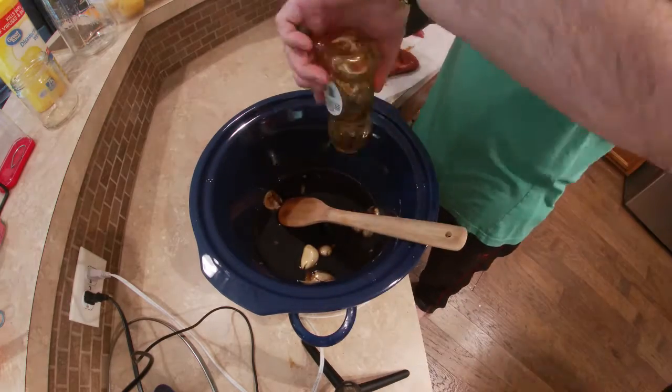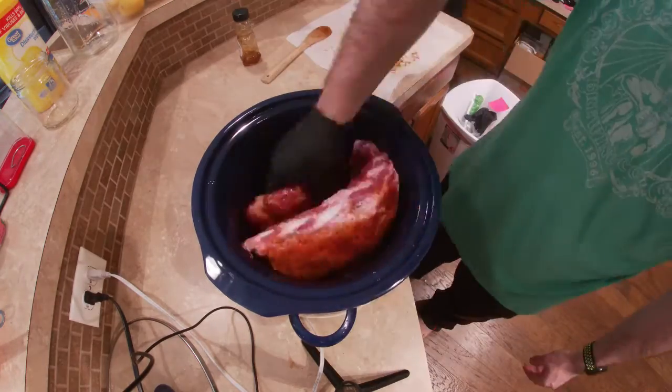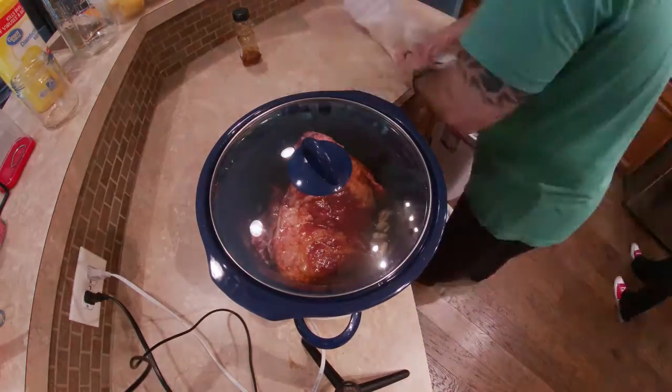Now, placement: placing the ribs inside the slow cooker, you want to make sure that the bones are facing down. I know that sounds strange, but the heavier piece of the meat needs to be facing down and the bones need to be facing inward — like the rib cage inward — that means the meat is on the outside lining up against the wall of your slow cooker. That's going to allow the marinade and everything to kind of caramelize and really bake in those flavors, and also make sure the meat gets cooked all the way through.